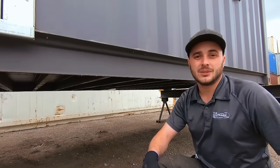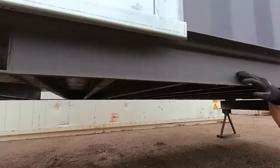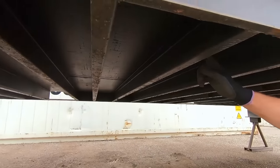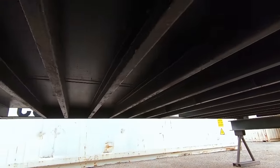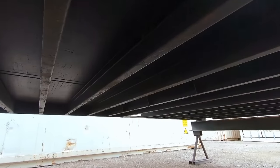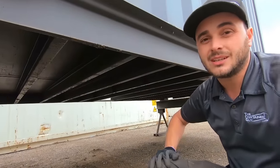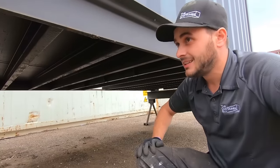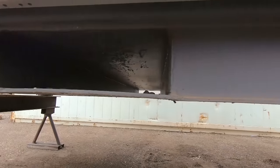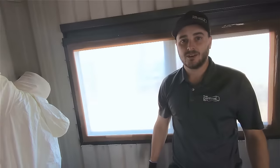If you've never seen the underside of a shipping container, here's a peek. Containers have a channel running the full 20-foot length of the container. Underneath, about every 13 inches, there's a horizontal crossways channel that runs the width of it. The underside is coated for insects and weather — in this case, we'll be spray foaming direct to that coating with no issue, and the adhesion works great. Also, note the forklift pockets on both sides — make sure you talk to your spray foamer and let them know whether or not you want those insulated.